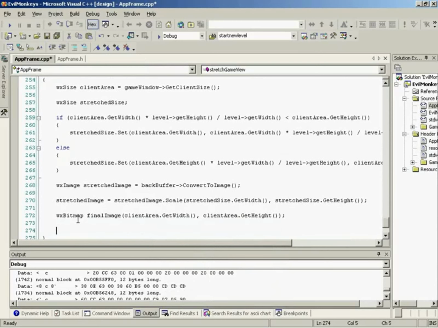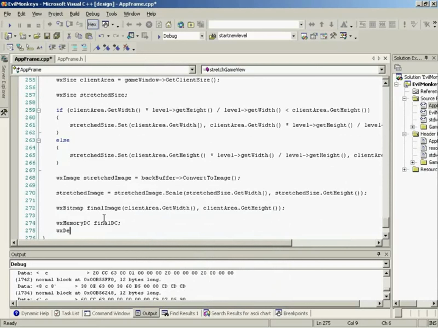Now, of course, we can't draw to this final image until we get a DC to it. So what we're going to do is say wxMemoryDC, the final DC, which is going to be the destination, and then another memory DC, which is going to be our image DC.